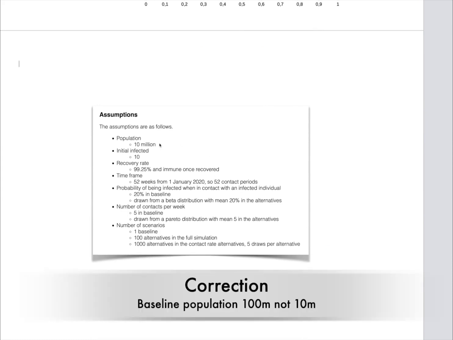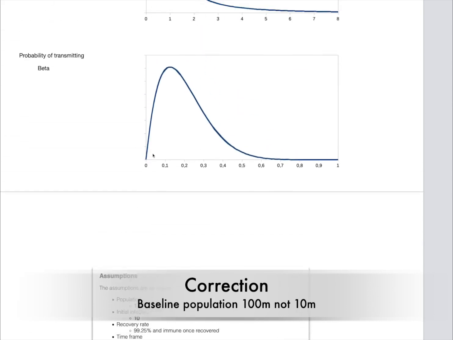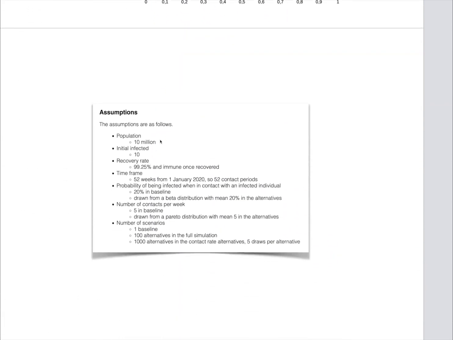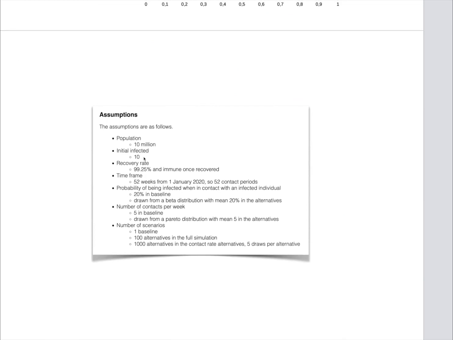The population has 1 million people. So it's very easy to calculate percentages, although everything I'm going to show you will be already converted to percentages. Initially 10 people are infected, and because in the baseline I've got a contact rate of 1, it means that in the first week there's 10 infected. That's an assumption. The next week there's another 10 infected, because these have each infected 10 new people. So we've got 20 infected, then in the next week there's 20 infected, and so on.